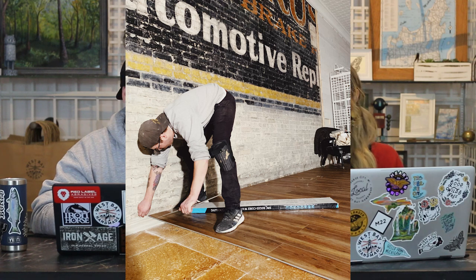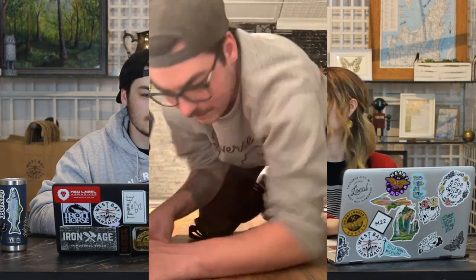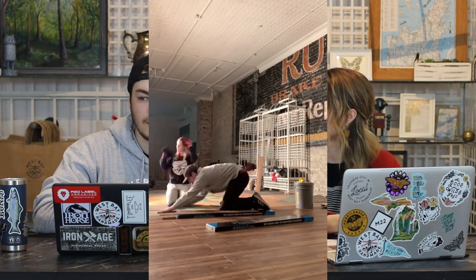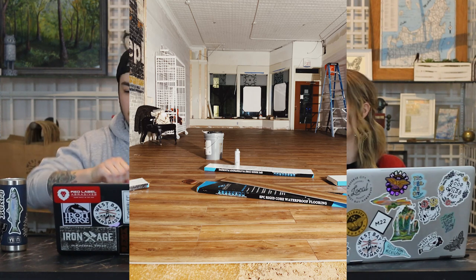From there, we did our flooring ourselves, which I do not recommend to anyone ever. It was about five full days, just hands and knees. We weren't even going to buy knee pads, but we got the cheapest $4 ones — and we were still bruised. It's just over 1,200 square feet — about 1,240 — that we had to do of new wood flooring in the store. It was the kind of click-together vinyl floor. They made it sound really easy online, but it was not. Our floors are really wavy, so we had a really hard time getting everything lined up and staying flat.